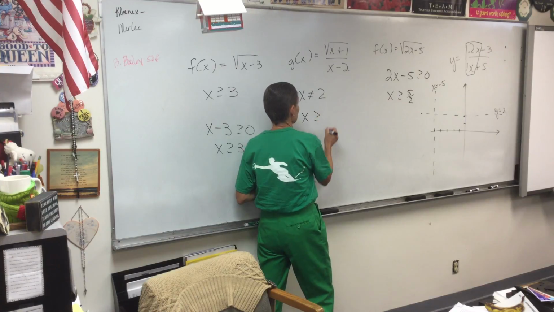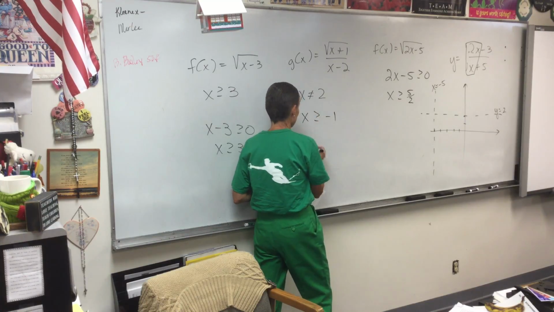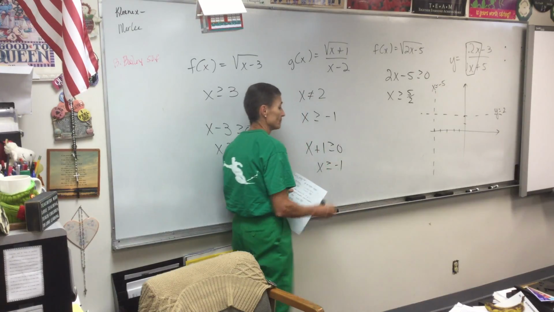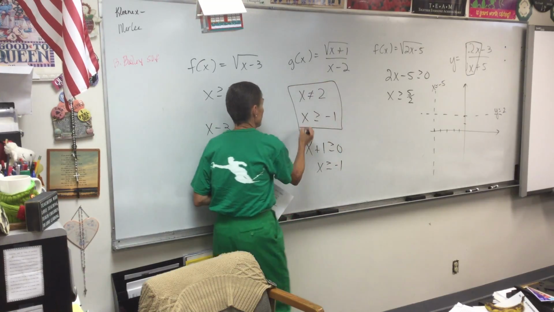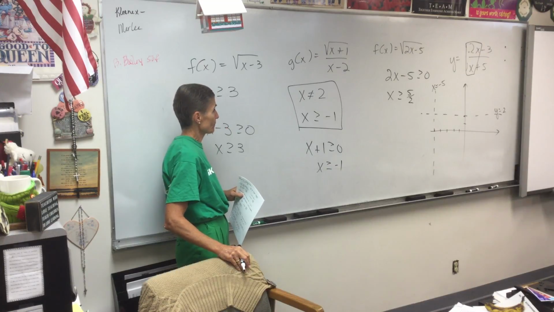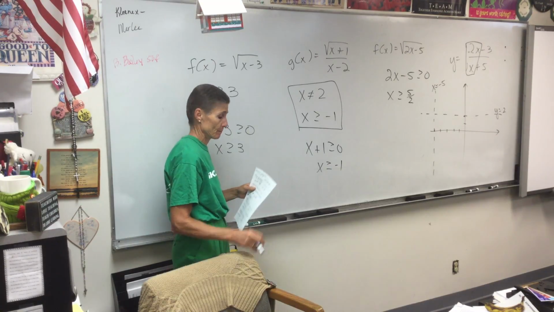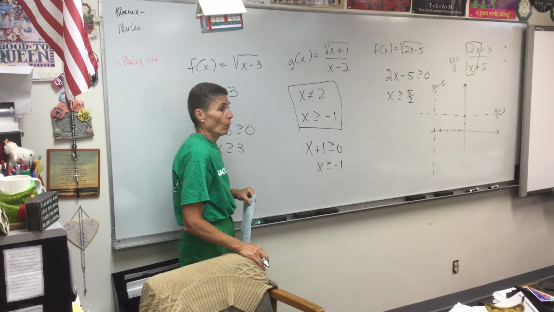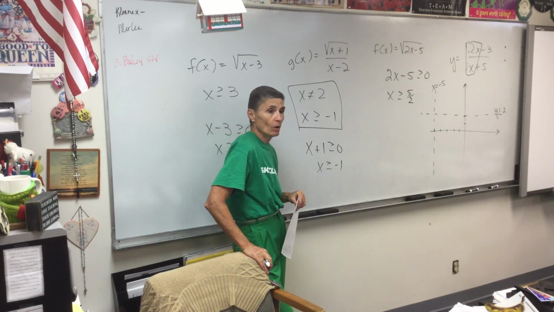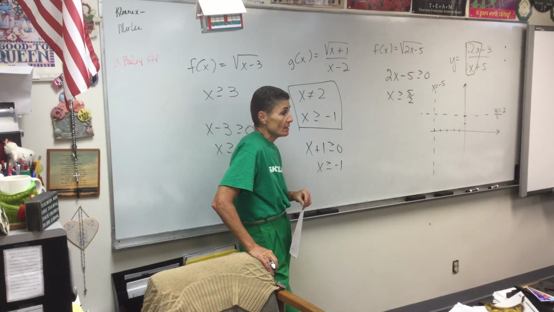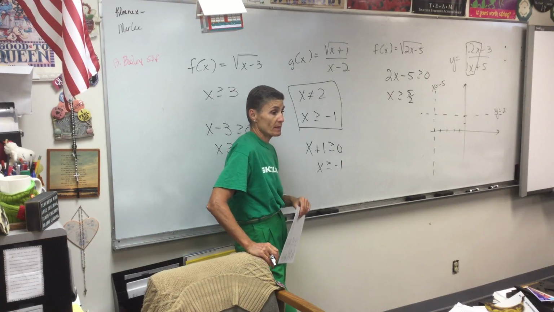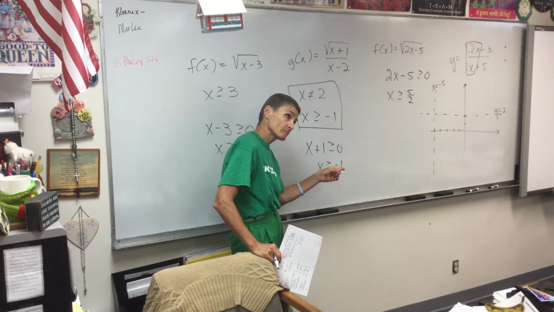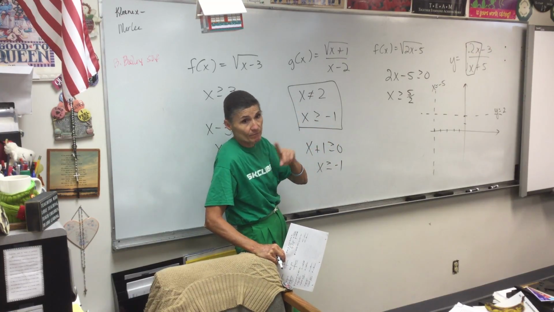X has to be greater than or equal to -1 because x plus 1 has to be positive. Your answer is both of these. You need both of those. What about C? All real numbers. C is all real numbers because it does not have a radical and it does not have a fraction.